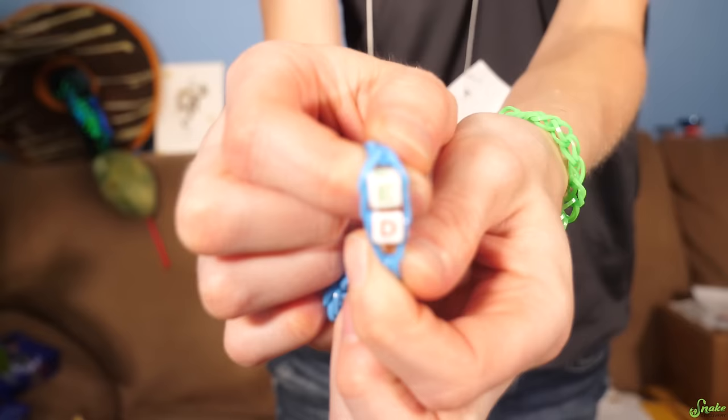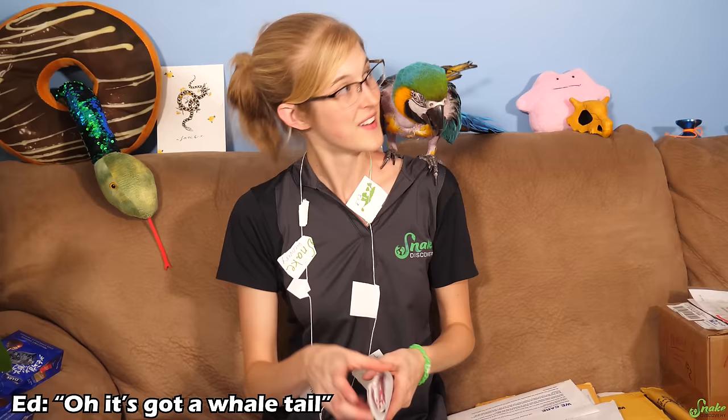Oh, it has one too. Here, Erin sent you a bracelet. Oh, it's got a whale tail. Or a mustache. It's probably a mustache. It's totally a mustache. Well, a whale tail? Like a whale. I guess I can see where you're coming from. You hold it like that. Okay, it looks okay. Like a whale. Thank you for the whale tail bracelet, Erin. It looks like a whale. I already showed it on there. It's a mustache. It's a whale.